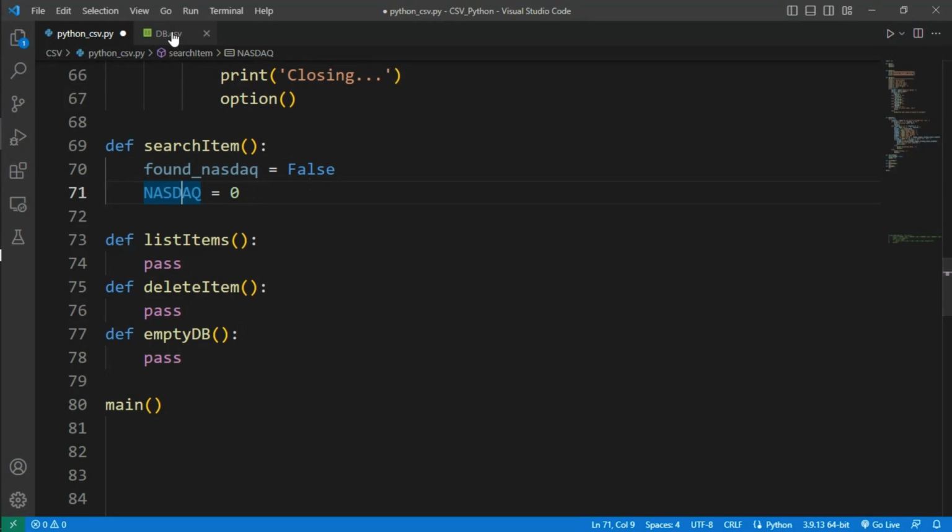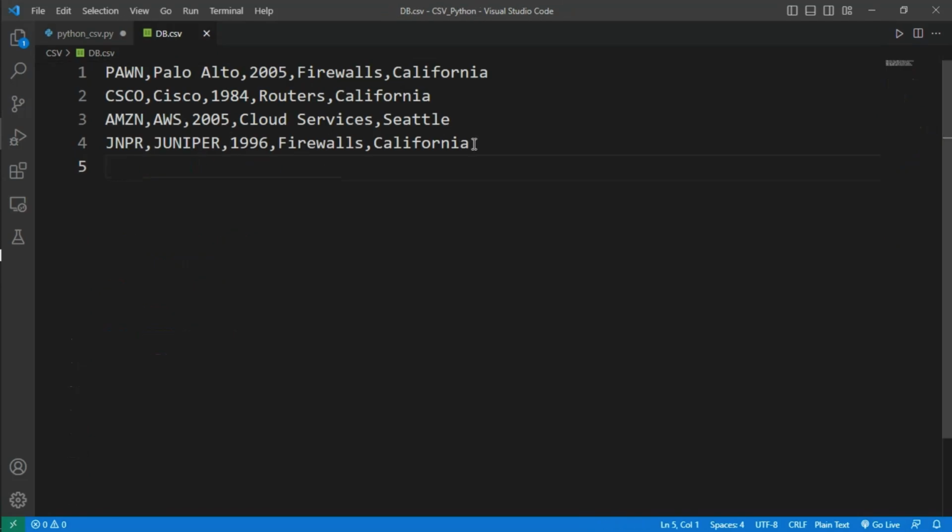One important thing to explain here is the way I believe this should be searched. When we want to display any company row, we are going to use something that is unique to each company. In this case, this will be the NASDAQ number of each company, because each of them has it.